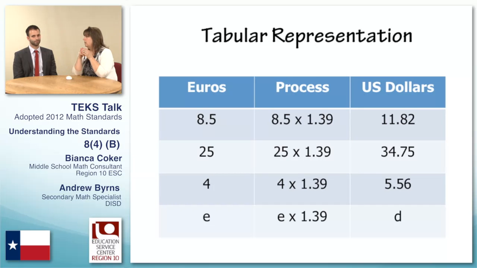And as you see, we have the amount of euros as our input variable or independent variable, and then we have our US dollars as our dependent. And what I did to make this table is I multiplied each amount of euros by the exchange rate, kind of like a scale factor of 1.39, and then we get our amount of US dollars. So those were actually the amounts that were taken out of her bank account.